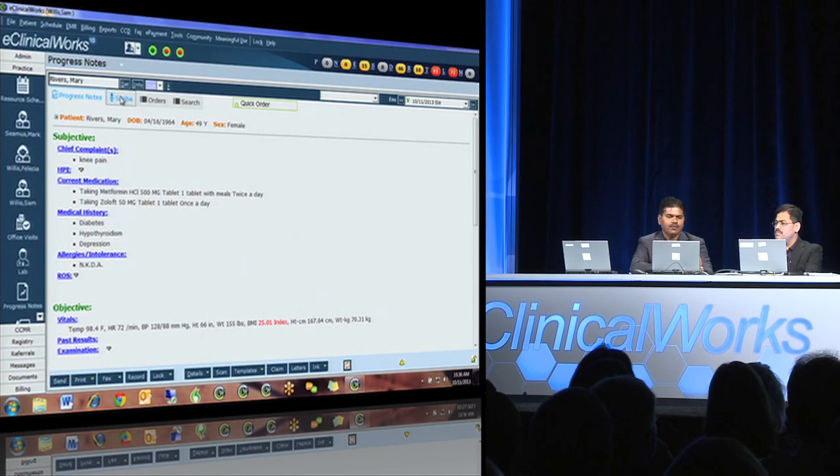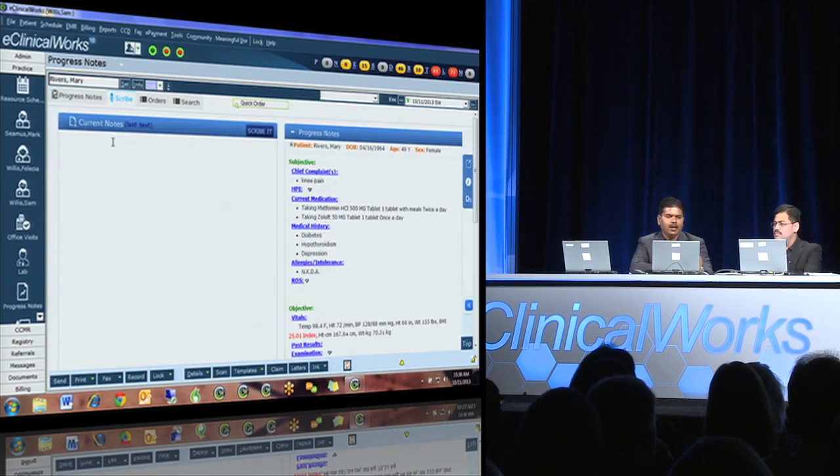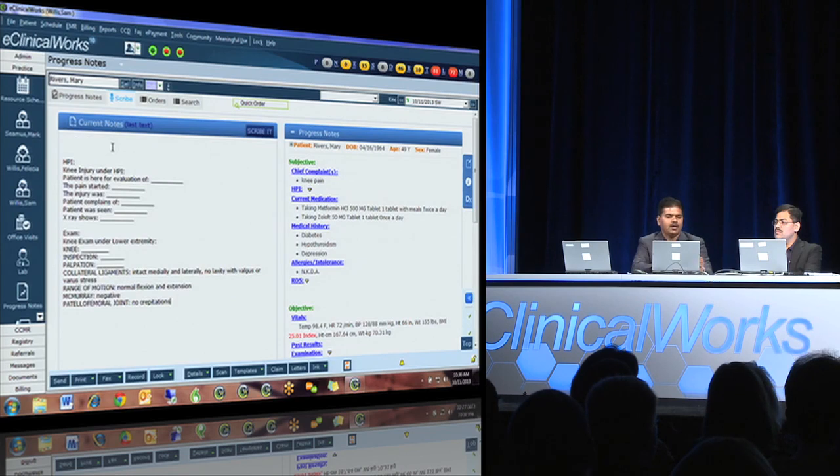Next, I jump onto the window for Scribe. And today, I'm not going to use dictation, but show you how you can use several key commands and the capability to walk through a note. I'm going to use an EMR macro for knee injury and load that macro. I'm also using a different keyboard command to load that particular macro that I have created in Scribe.